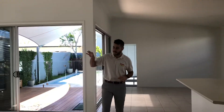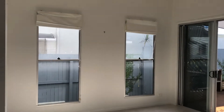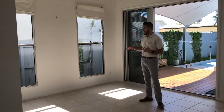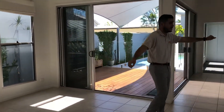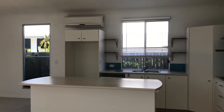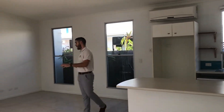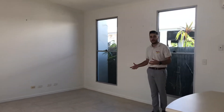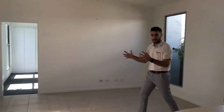Now this is your living space guys. So it's a separate living and dining, however it still feels very connected. We've got the high raked ceilings, light and bright, letting in plenty of natural light. We've got blinds and security screens on all the windows. Your kitchen guys — gas cooking, plenty of cupboard space, air conditioning above the fridge. And then you come over to your living space, your lounge room. Plenty of TV points and power points there to connect all your TV boxes up.